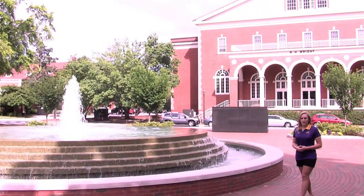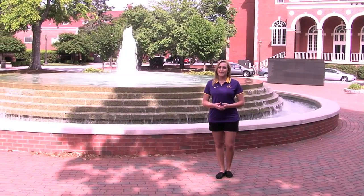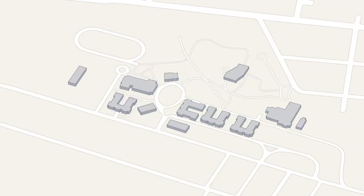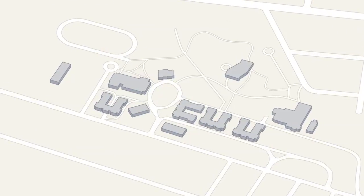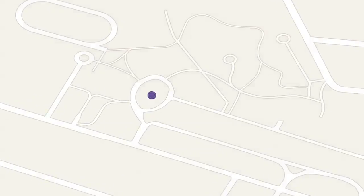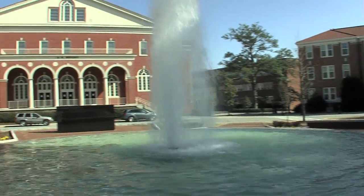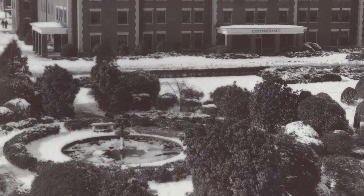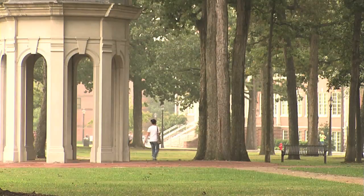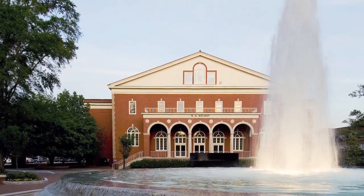Now we're back at the fountain where we started. After the building boom in the 20s, the school decided in 1932 to erect something connecting the old and new parts of campus — something that would symbolize the past, the present, and the future. To do that, they built a road between the old and the new: the street we know today as Founders Drive. In the middle, they built a circular driveway, and in the middle of that driveway, they erected a graceful fountain. The form of the fountain has changed over the years. It was originally called Wright Fountain, presumably because it stood in front of that building, and most thought it honored the founding president. But in 1951, the Trustees made clear that it was dedicated instead to long-time faculty member Martin L. Wright, who had served as chair of the Campus Beautification Committee for 15 years. He was the person responsible for many of the trees and shrubbery that we still enjoy today. When this new fountain was installed a few years ago, the name was changed to the Trustees Fountain.